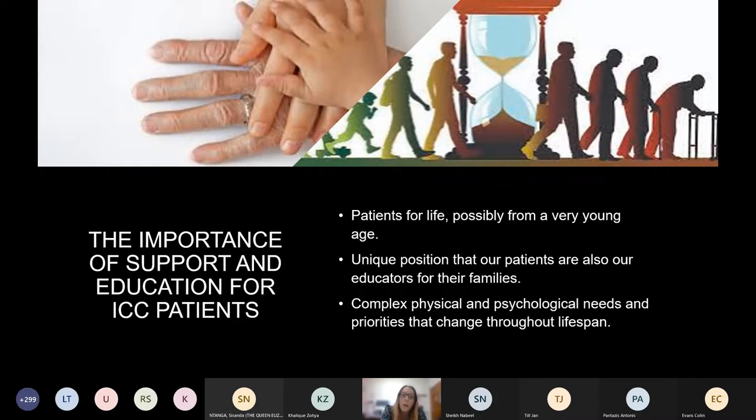But it's not just young people presenting to our services — we look after a broad spectrum of different age ranges. We put our patients in a rather unique position in that there is a level of expectation for them to be educators within their family, particularly their first-degree relatives — that's parents, siblings and children if applicable. It's important for our patients to have a good understanding of their condition, understand the potential inheritance from parent to child, know what good quality screening is and where to find it.